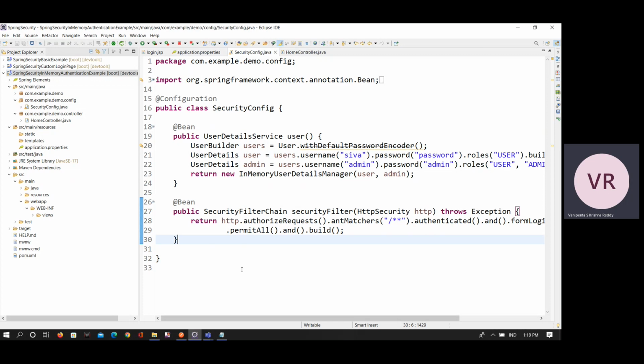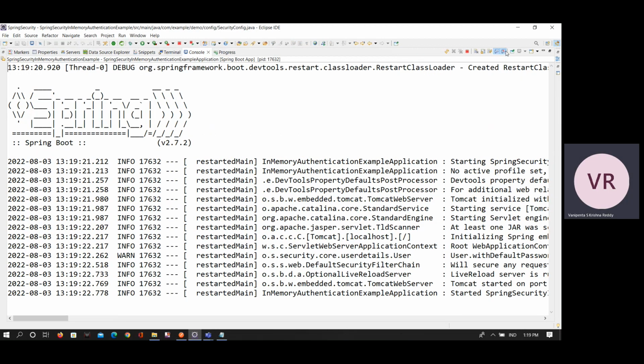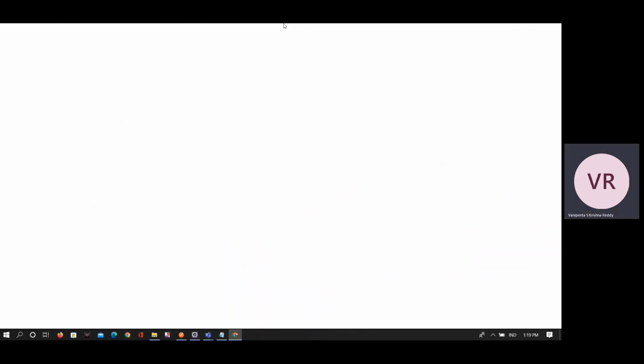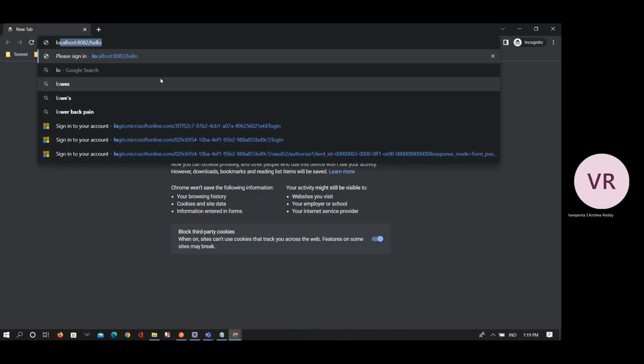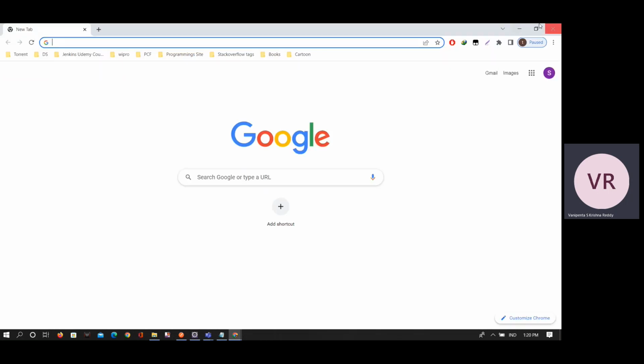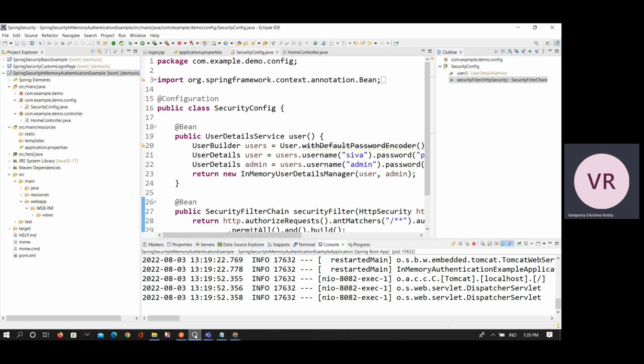The server is already started, so just go there. We don't get any error, right? Okay, the browser is open, and then localhost:8082. If you click that, it goes to the redirect page because this is the login page, and this is a custom login page, right? So it's going there. The JSP worked fine.